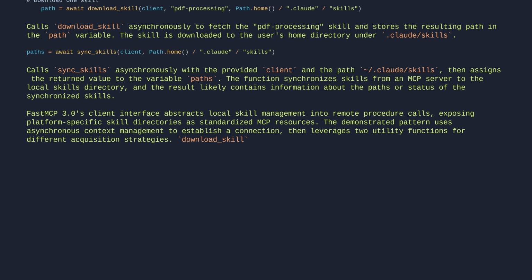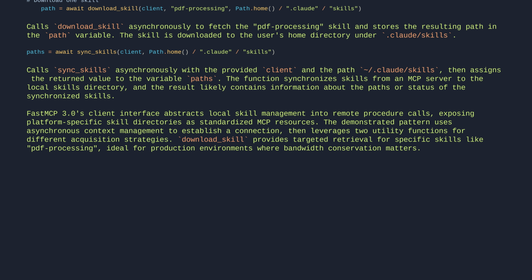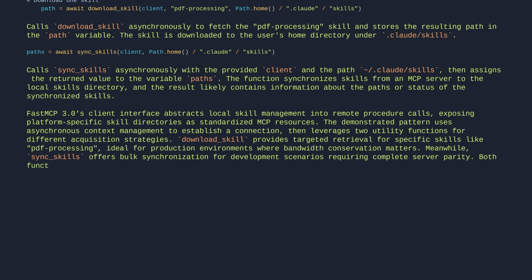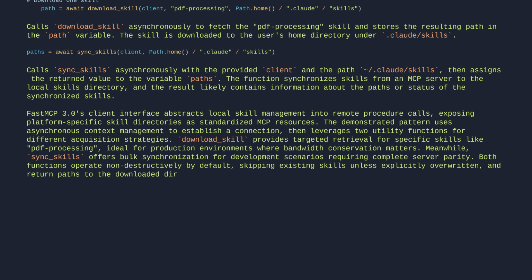Download skill provides targeted retrieval for specific skills like PDF processing, ideal for production environments where bandwidth conservation matters. Meanwhile, sync skills offers bulk synchronization for development scenarios requiring complete server parity. Both functions operate non-destructively by default, skipping existing skills unless explicitly overwritten, and return paths to the downloaded directories.